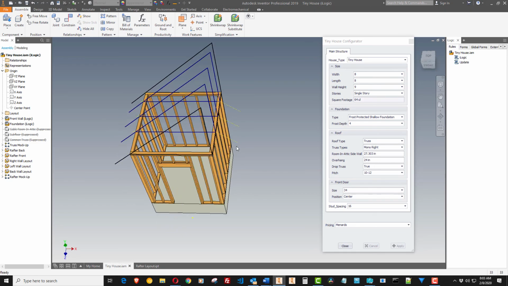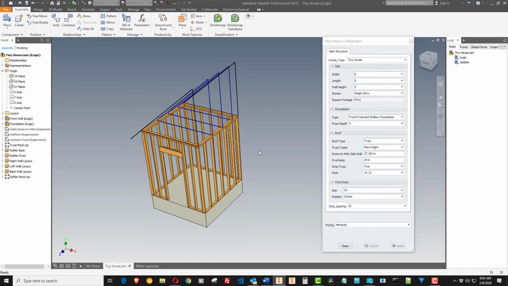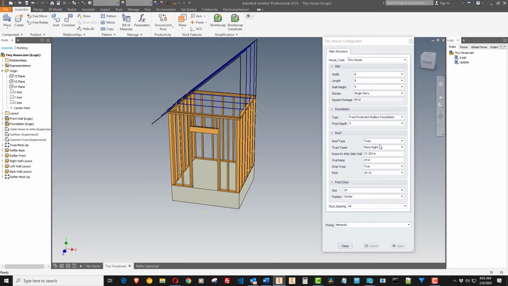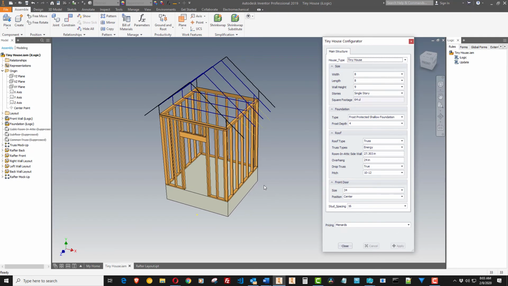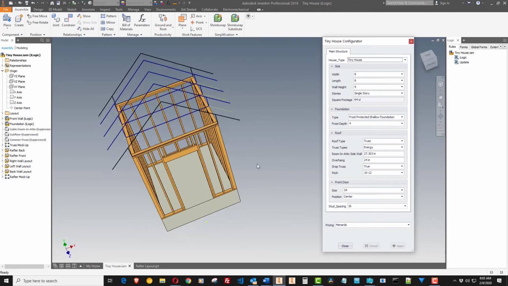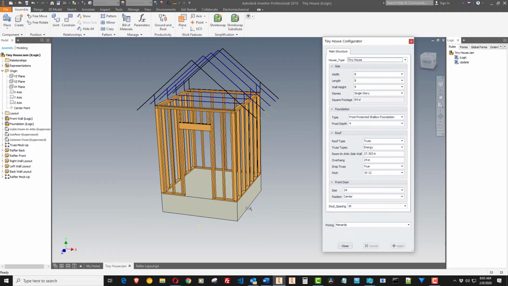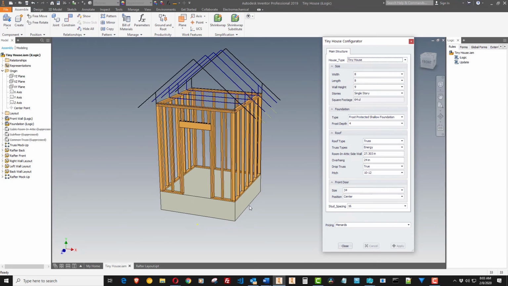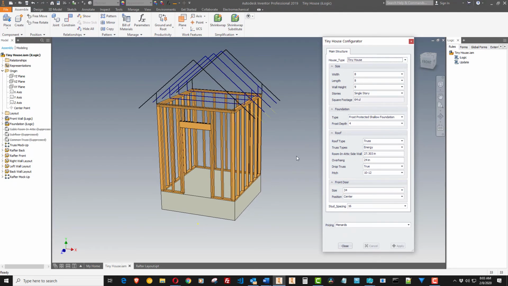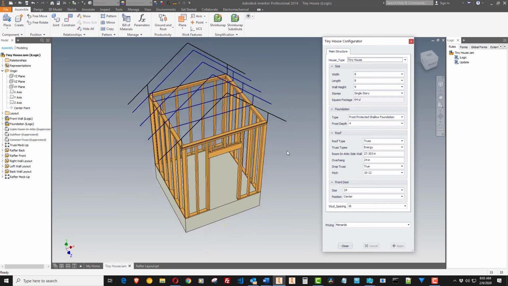I ran the model down to its smallest size just for a test, and I went through some of the roofs here to see what else could be built. Like you could make a chicken coop or a little shed out of these two. Once I have more foundation types, you could build pretty much anything with this.